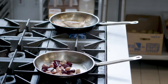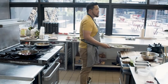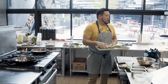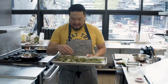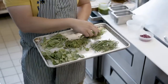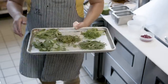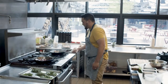Okay. So as we got the chicken out of the oven now, I'm gonna get all of these great herbs we got. These herbs are from the Urban Farm right here in Oklahoma City. No pesticides or chemicals, but we got some oregano here, thyme, sage, rosemary, which are all great for poultry dishes. Dill I'm just gonna leave out for today, but that's also an herb you can get from them. So I'll use the rosemary, oregano, thyme, and sage for this chicken dish. And I'll let this cook a little bit.